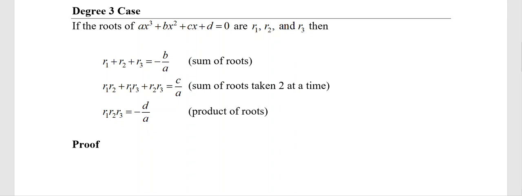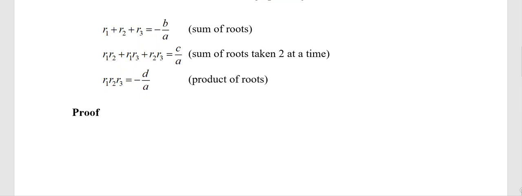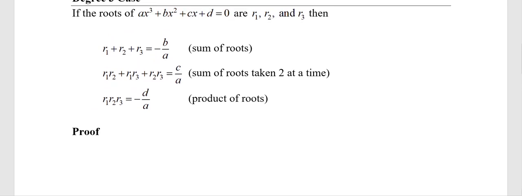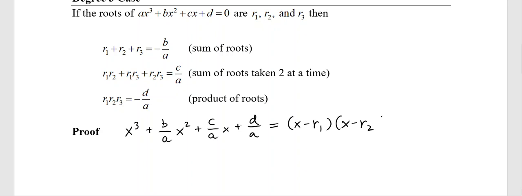So let's see, why is this true? We'll try to do this without doing too much algebra. Well, we're going to again divide the given equation through by a, and we end up getting the polynomial x cubed plus b over a x squared plus c over a x plus d over a. And the r1, r2, and r3 when substituted into this polynomial also produce 0, and therefore this can be factored into x minus r1 times x minus r2 times x minus r3.